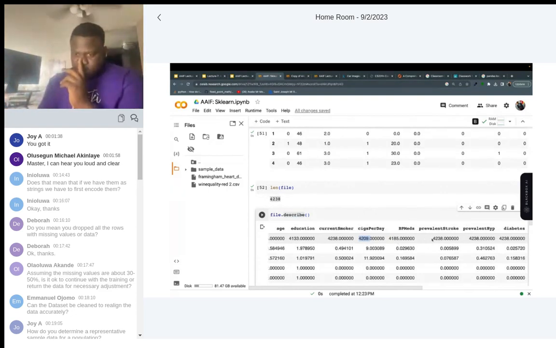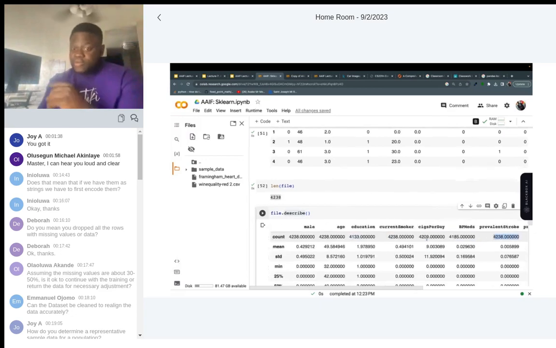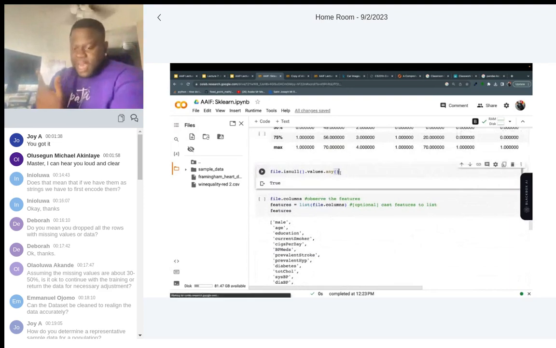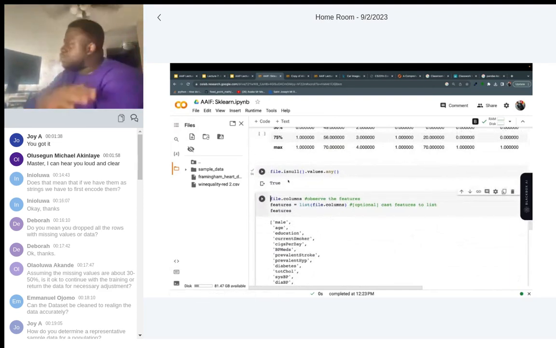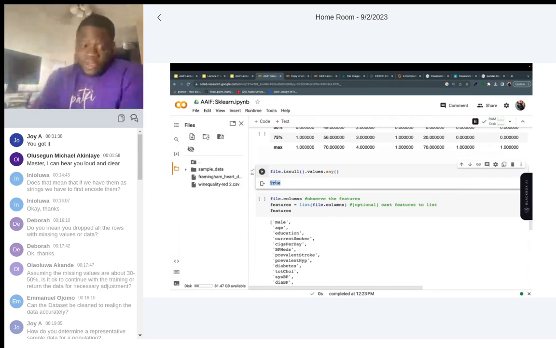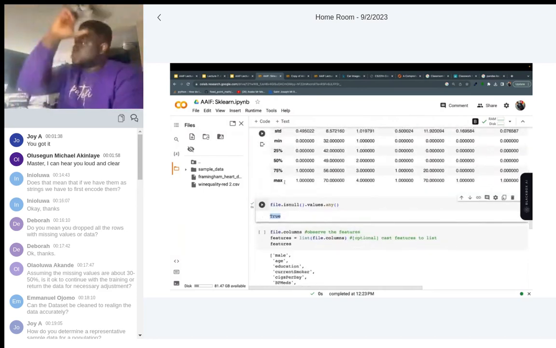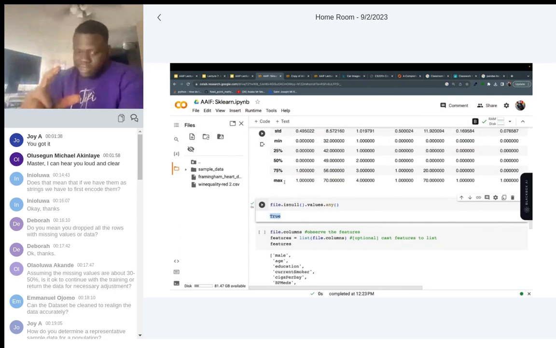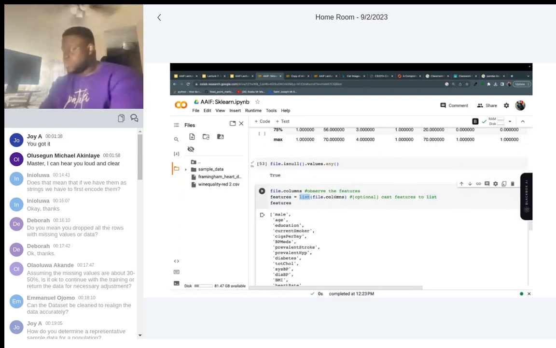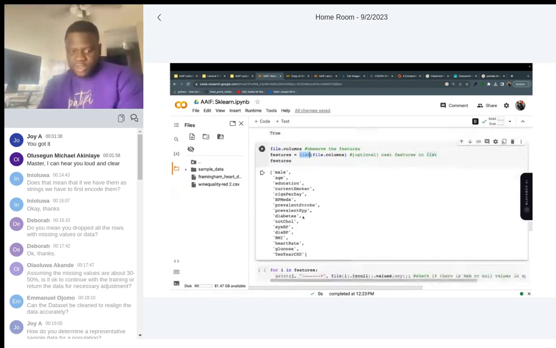I wanted us to tackle this yesterday. So based on this, I already know that there is some missing data, but let me verify. Across all the columns, across all the tables, are there missing values? It's saying true, there are missing values. Okay. And now, every step I did for the wine quality, I'm doing again. I want to convert the features to a list, which I did, right? So how many features do I have?